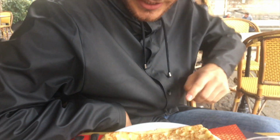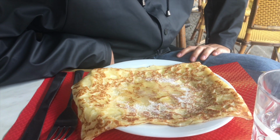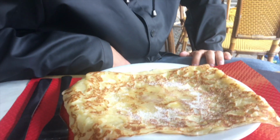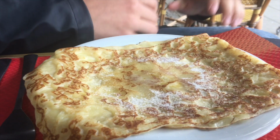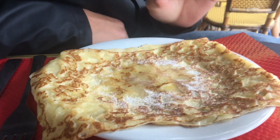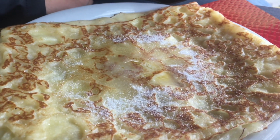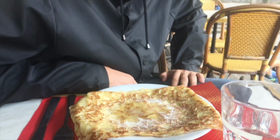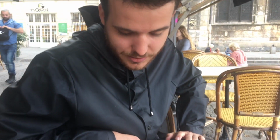Hi there, Clem for the 7 Cs here. Moving on from our ham and cheese crepe, we are now about to review this lovely butter and sugar crepe. First category would be the presentation. It looks absolutely lovely. I think the fact that they made it slightly too big for the plate makes it even more appetizing. The butter is melted just enough. It's been absorbed by part of the sugar, which makes it look really tasty. I suggest that we dig in right away.